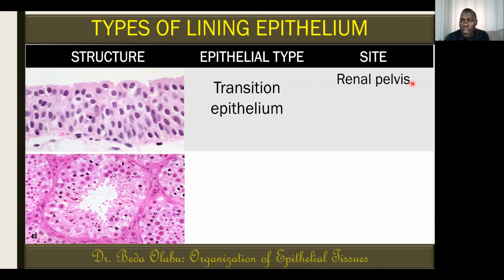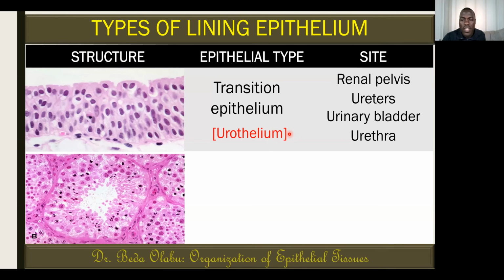So you find it in the renal pelvis, ureters, urinary bladder, and urethra. You understand that when the urinary bladder is full of urine, the epithelium will be stretched. At that point, the transition epithelium might have only 3 nuclear layers, and the apical cells might be stretched flat. When the bladder is not full with urine, the epithelium is contracted. The number of nuclear layers could be 7, like in this case, with the apical cells being cuboidal or columnar. Because this epithelium is unique to urinary passages, we call it urothelium. The specific name is urothelium.